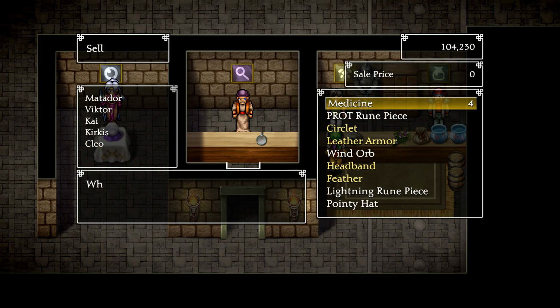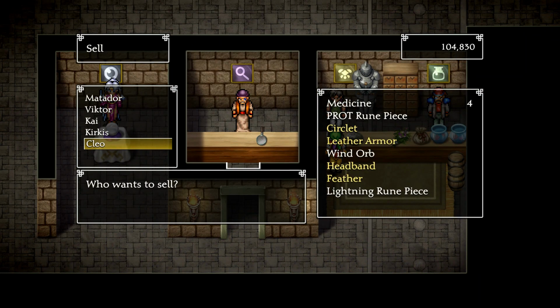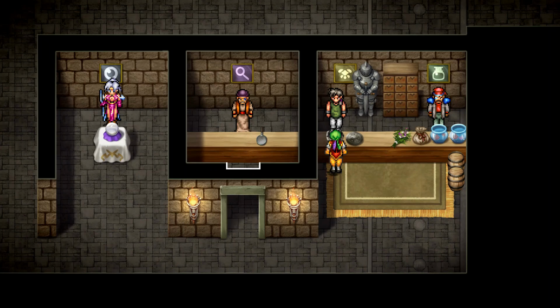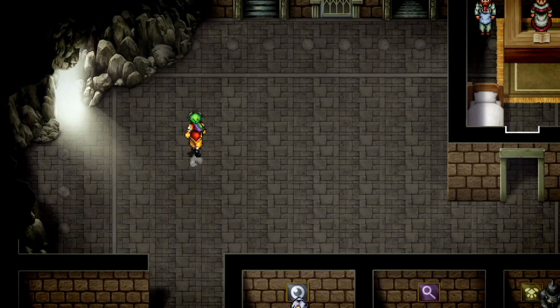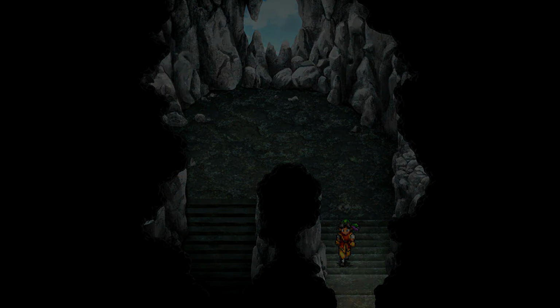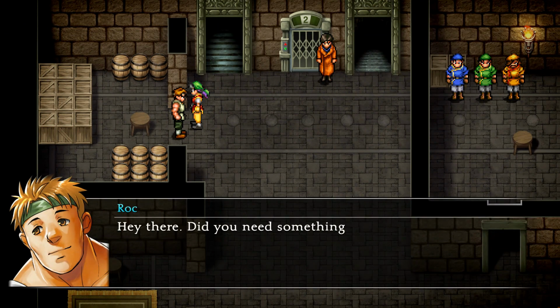Take a moment to go through and sell off some of the things that you don't need anymore, such as the old equipment like the pointy hats. Also, feel free to sell like the protection or the dex rune pieces. None of that stuff is very useful to us. And once you've cleaned up some inventory space and sold off the things you don't need, we're going to head up to the 2nd floor. So either take the elevator or just run up the stairs, and we're going to go talk to Rock in the vault on the left.